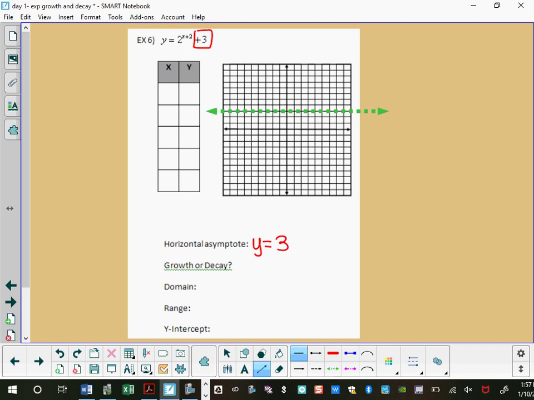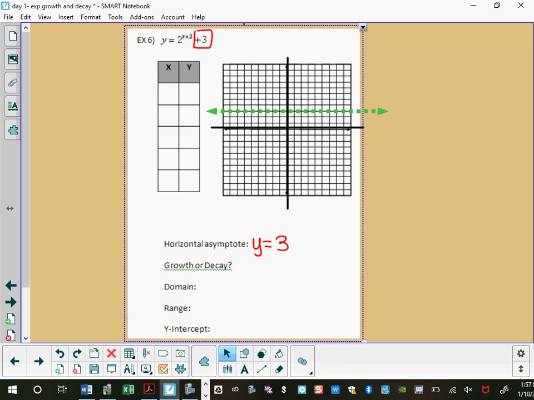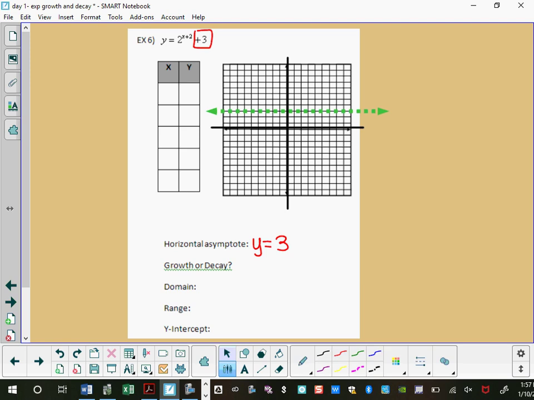I'm going to make my lines darker up here because, as I told you guys, I can hardly see the origin. So whatever your asymptote is, right now our asymptote is at positive 3. So draw your dotted line at positive 3. I will be looking for you guys to know how to draw your asymptotes. Alright, so now let's go get some points. For this one, my points that I used were -3, -2, -1, 0. Let's see what we get.